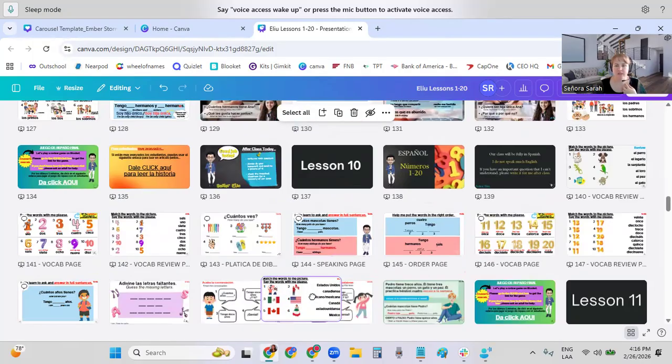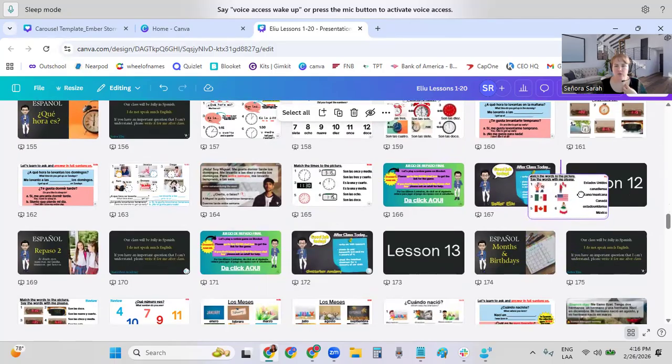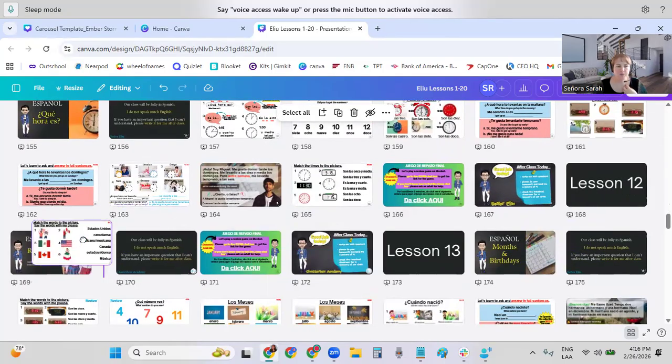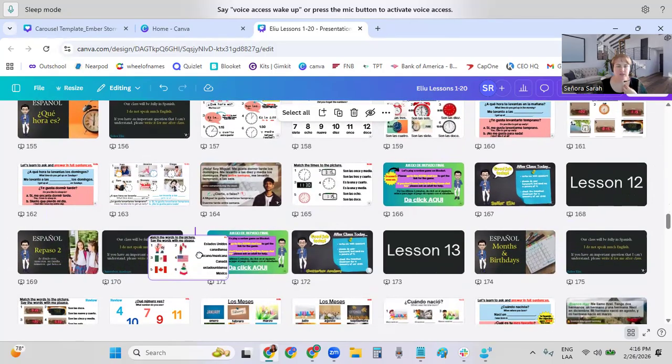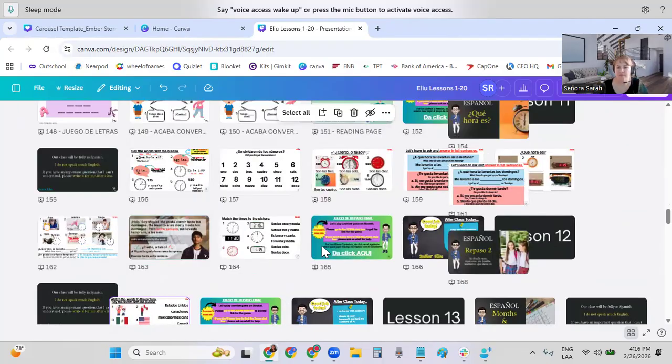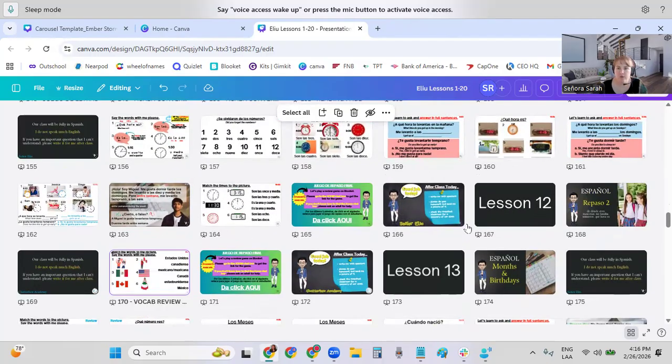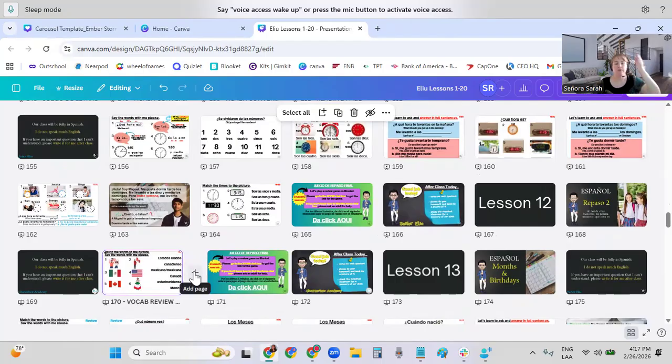Pay attention, please. We got lesson 12, we got our first page, we got our instructional page. Now it's 170, 171, right? Then we drop it in the middle. Hopefully it works. I did drop it, but it's taking its dear sweet time. Check to make sure it went in the right place. Sometimes it doesn't. We got lesson 12, title page, instructional page. Yes, good. Now we're between 170 and 171. We want to continue going here. Don't lose track of where you are, especially as the Canva presentations get bigger. It gets a little bit complicated.